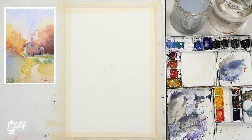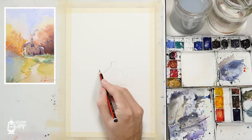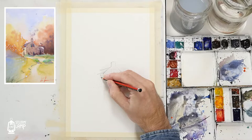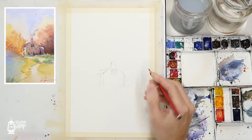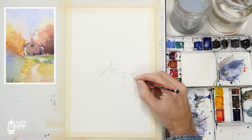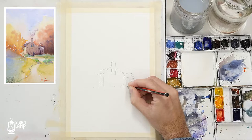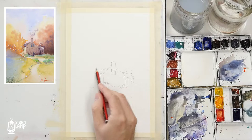So what I've done is taken a quick impression of that, and I'm going to just take my pencil here and fill in the gaps. So I'm not going to do too much regarding these trees, just a bit of an outline, roughly where I want things to be.